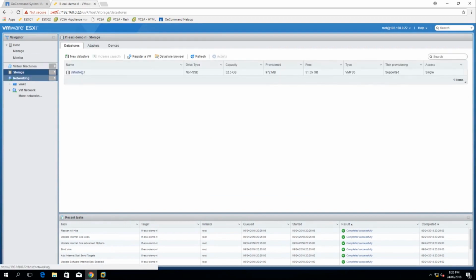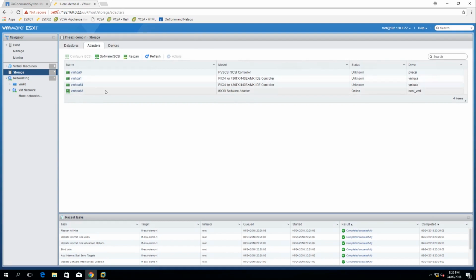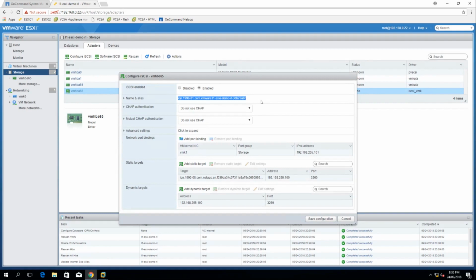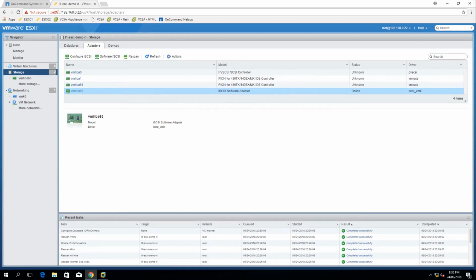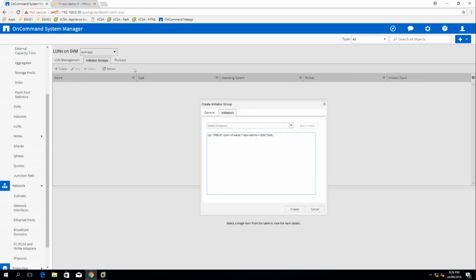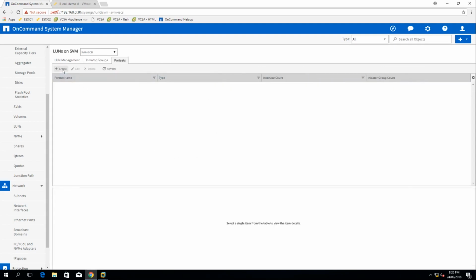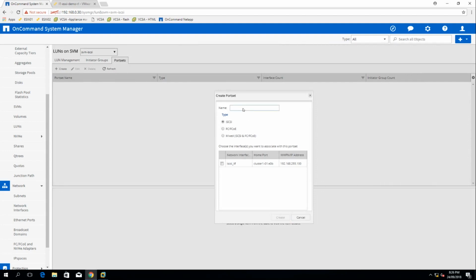So if you go back here, adapters, so our iSCSI adapter, so that came from the iSCSI adapter there, and then we'll create that. Right, but it has no port set, so we're going to have to make sure that it's associated with a set of ports. So we'll call this iSCSI port set. Make sure it's set for iSCSI, and we'll select that interface that we created earlier with the 255.100 address on port B, and then we'll create that port set.